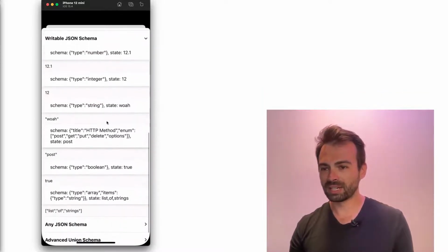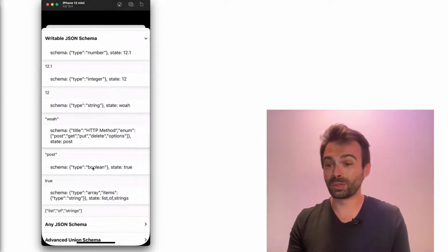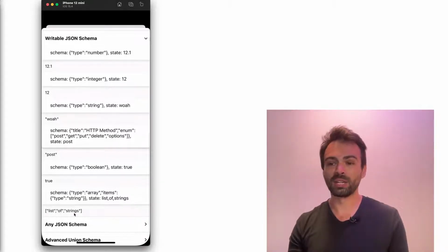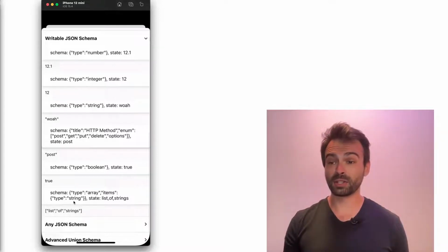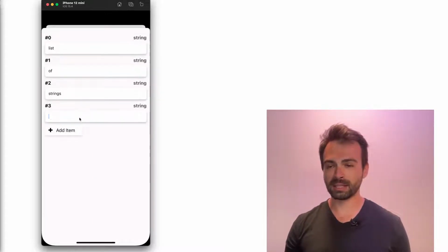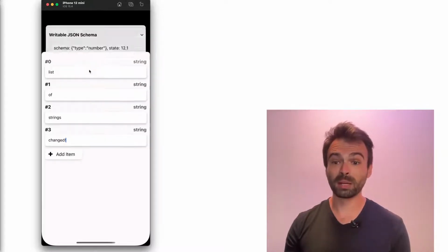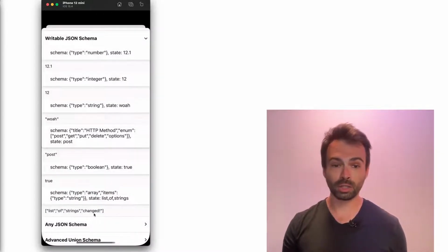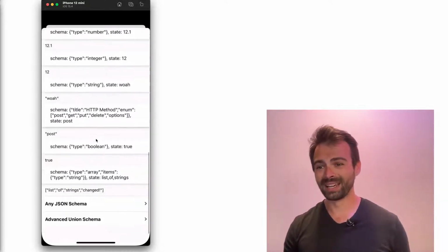There's all these different things, for example, and I know this is really ugly, but this is just kind of useful during the development. So here, for example, this is a list of strings, and this is actually set up as a different screen. So when you tap on this, it pops into a different screen. You're able to edit the list. And because this is a writable JSON schema, when I make a change, the change is reflected. So here you can see that little string that I added to the list.